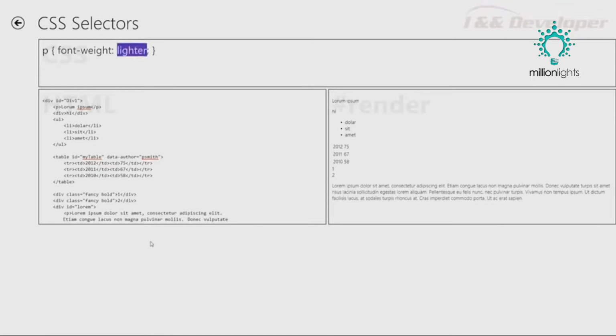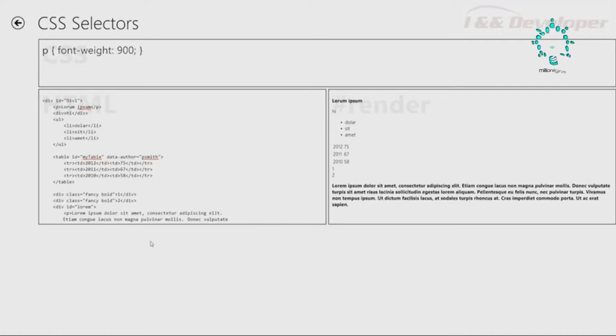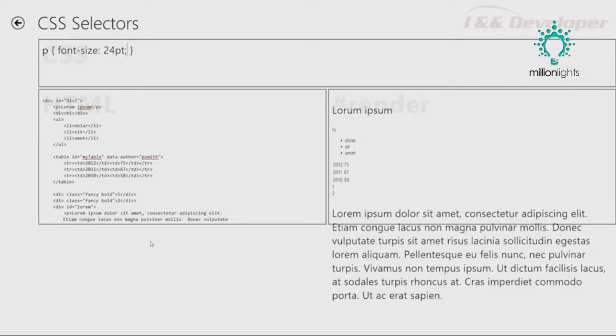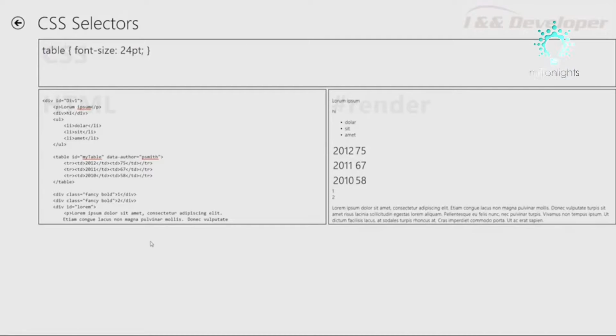What you're really doing by specifying these shortcuts is specifying a font weight of anything from 100, which is the lightest, up to 900, which is the heaviest. And you can specify anything in between. Cool. So that's font weight. Font size and line height are pretty helpful. Font size is obviously going to be able to up the size of everything in there. Let's apply this just to the table. Yep, that works just fine.